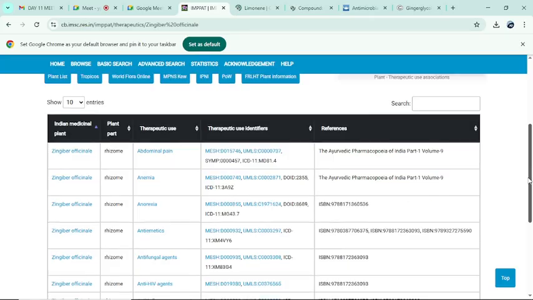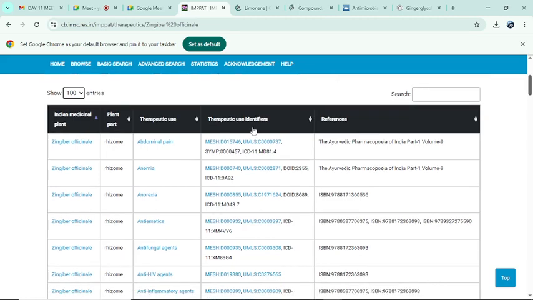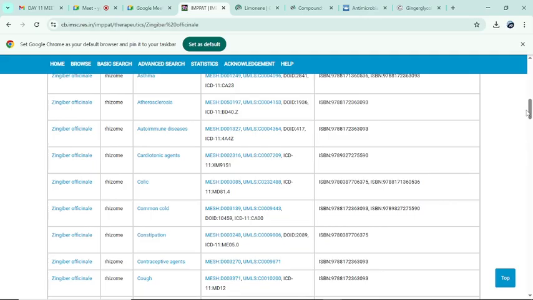So these are the diseases that ginger can be able to treat. So this is a database. That is just the idea. This now with the parts, they are still taking note of the parts. So the rhizome, which is what we often use, can cure abdominal pain, anemia, anorexia, antiemetic, antifungal agent, anti-HIV. So if you have a plant and you don't know the actual target you want to use, the disease that you can actually use it to cure, you can now come to IMPPAT and it will give you a whole lot of informations.